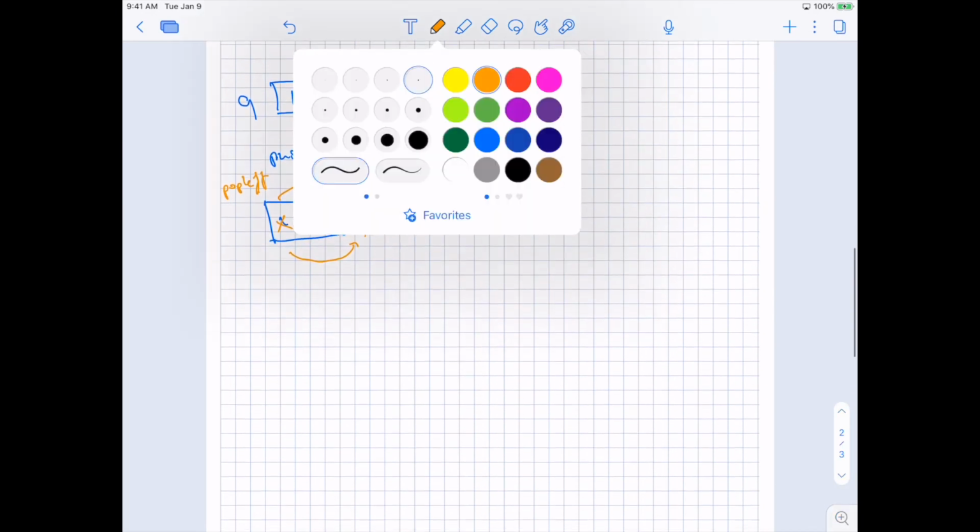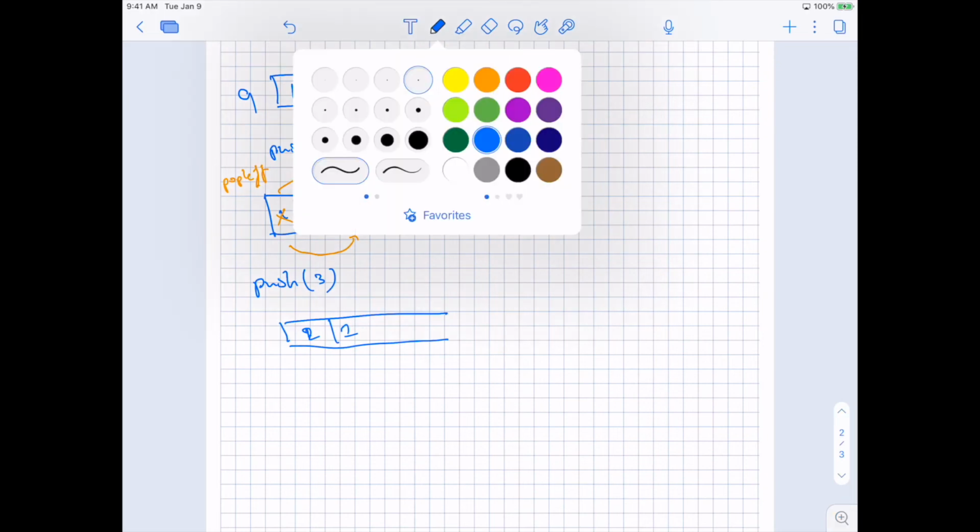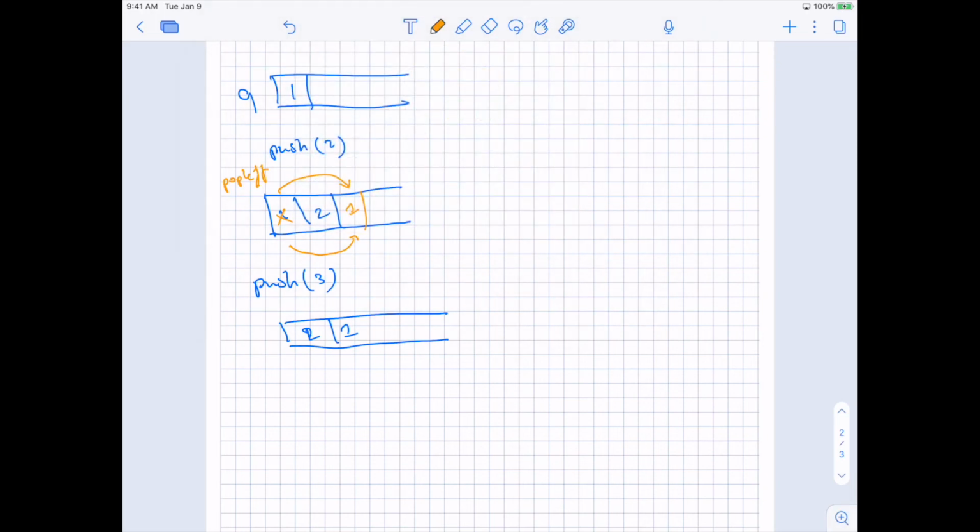Now, when we want to push 3, we do a similar thing. So we have 1, 2, and 1 already from this operation. And so what we do here is we push the element 3 to the end, normal queue operation, and then we keep popping for the size n-1.